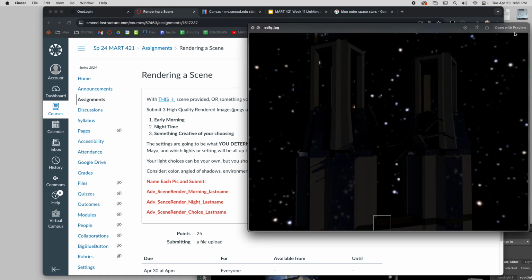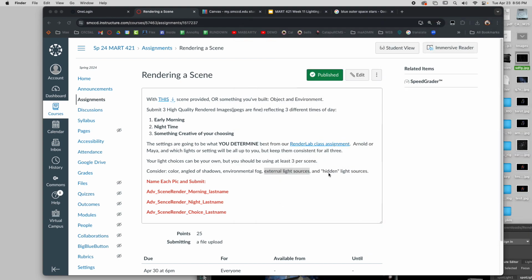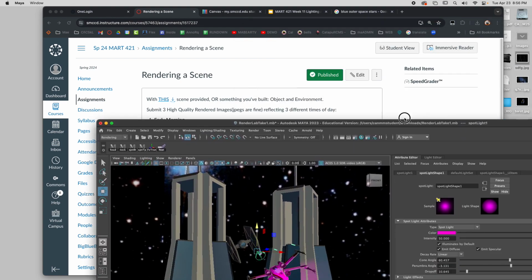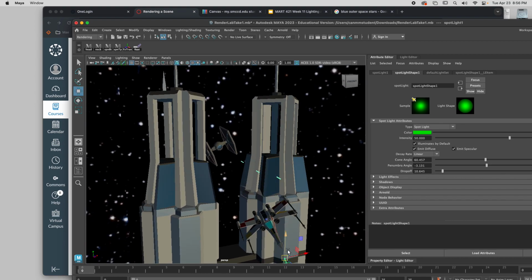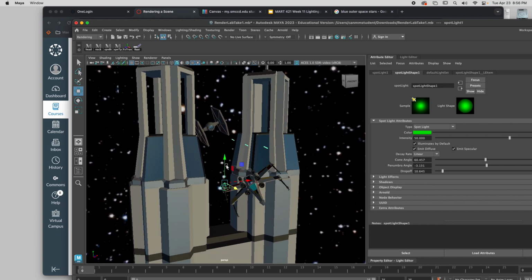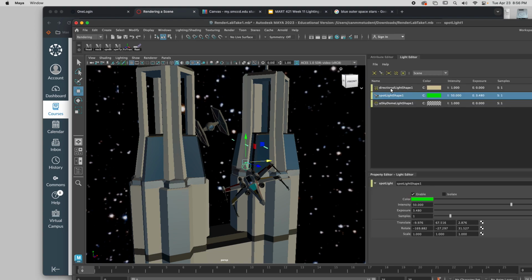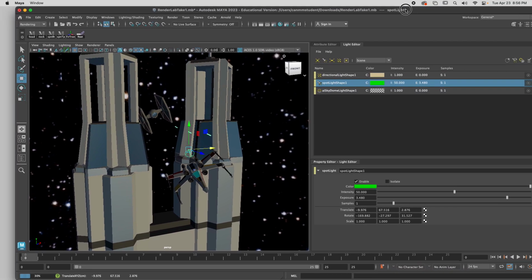You can also think about motivated lighting versus hidden lighting. What's a motivated light? If this light was green and I made it coming from these blasters over here, right? It's going to look like he's being lit up by the laser blast. Let me get it behind him.